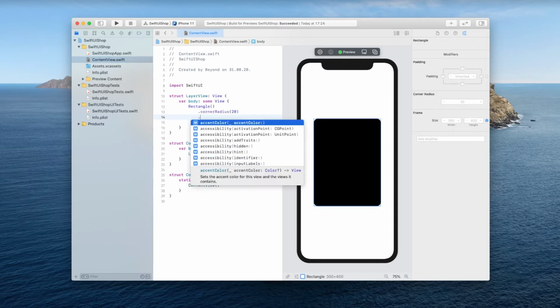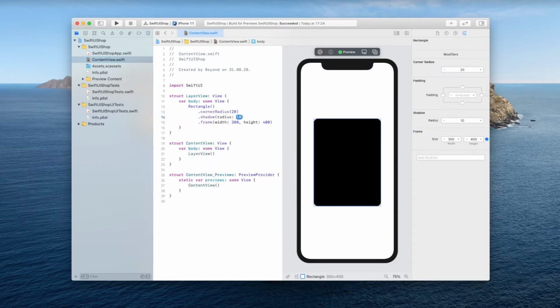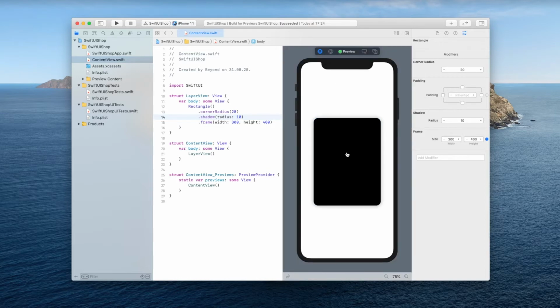Maybe also a shadow with a radius of 10. Nice, so now we have this rounded rectangle that basically represents one of our layers, but if you try to run it, you will see that you're right now not able to move it around.